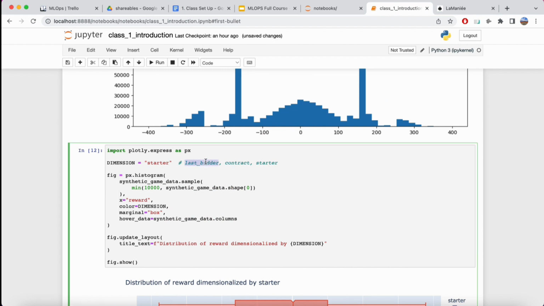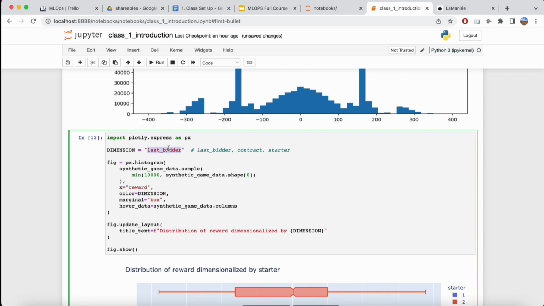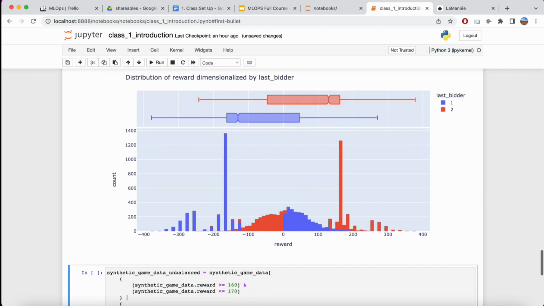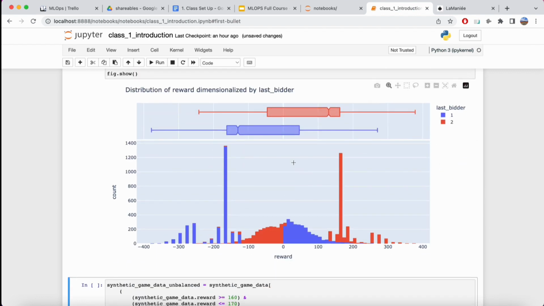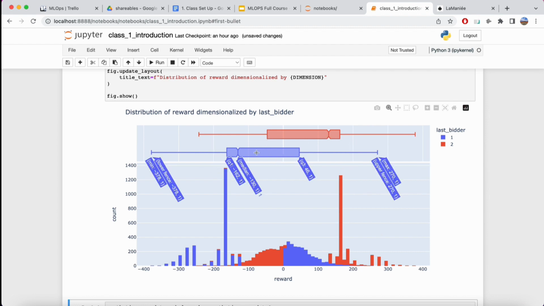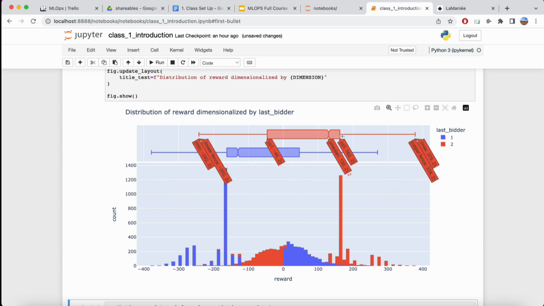Something very cool to look at already is the last player to bid on the contract, which is going to be a feature in our model later. If we look at the last bidder of the contract and we look at the distribution, we already see that there is a huge difference in the average expected points when you are the last bidder of the game.